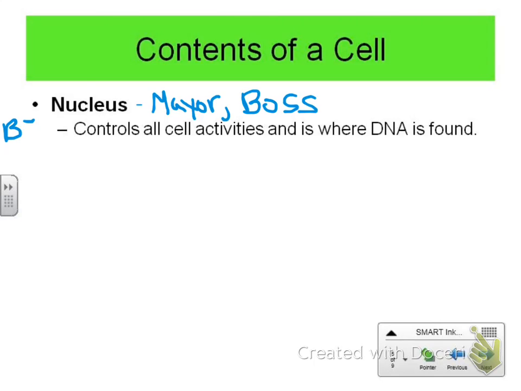Okay, what number does nucleus match up with, Allie? 4. Does everybody agree with Allie? Okay. And you might just want to add those little notes. It's the mayor or the boss of the cell. And I want you to add on there that it is where DNA is found. I know that's not on there. Or if you put in parentheses DNA, make sure you're recognizing that it's where DNA is found. These are your notes. They will help you.